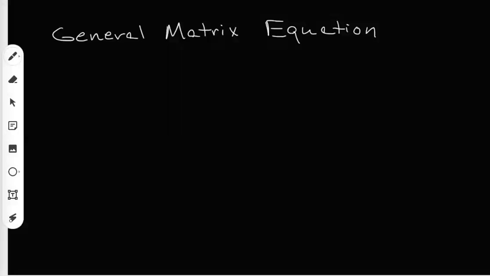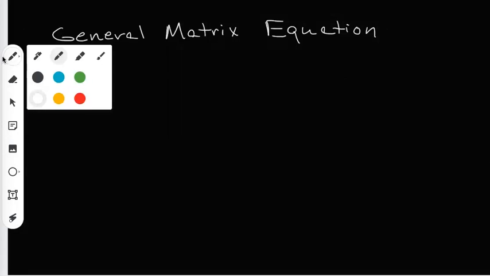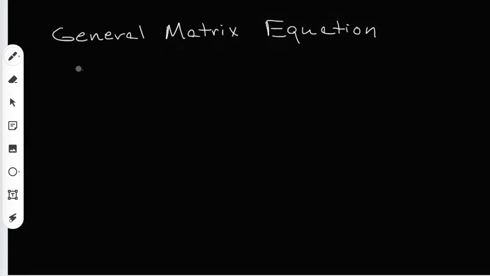For this video, I'm going to show you how to make a general matrix equation. For a matrix equation, you're going to have this matrix on the left side. Let's say it's a 2 by 2, so it's going to have two rows and two columns. Let's have the first row be A B and the second row be C D, where all A B C D are just numbers. So this is my 2 by 2 matrix.